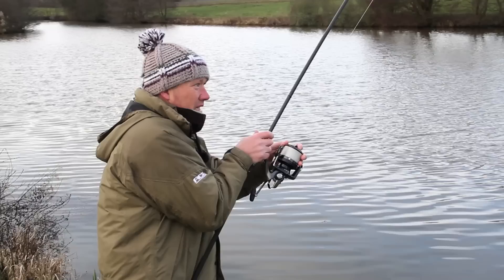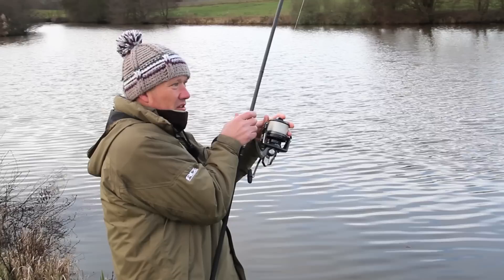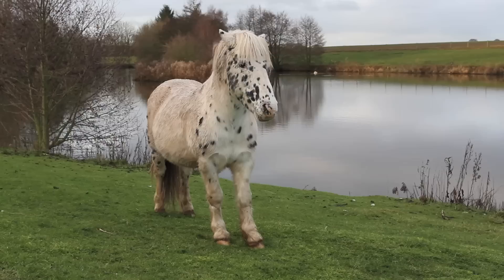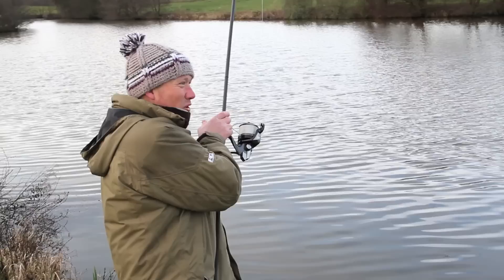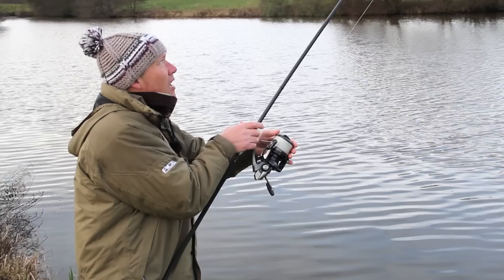I came up yesterday and just trickled a couple of kilos - there was quite a bit of weed around this and I baited all that sort of dam end. We didn't think we'd get a bite because our friendly little pony has just had a bit of a hissy fit and ran straight across the dam over all the bricks. But we've got a bite, and this time - within an hour of getting here - seems to be quite consistent. This is the third time I've had a bite within probably an hour or so of putting the rods out.